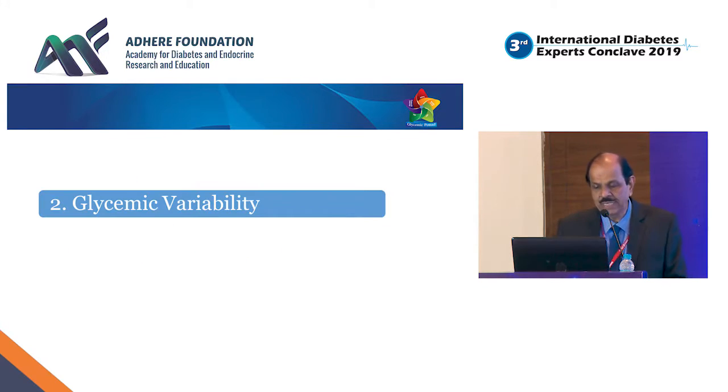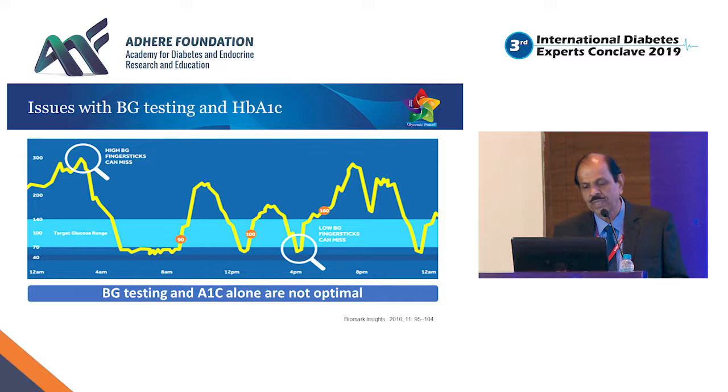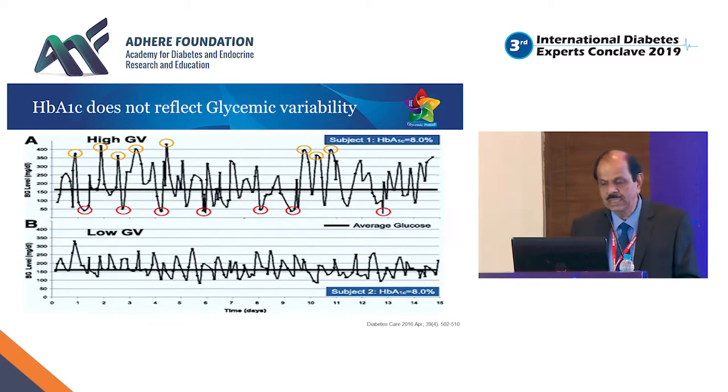The variability is very important because the A1C and the blood sugar testing will not address this change. You can see on top the high glucose, and sometimes it's dipping down into a phase of hypoglycemia, and therefore this kind of change that you see in blood sugar, these peaks and valleys, are important, which are not picked up by either SMBG or by fasting and prandial blood sugar. And these are the two examples.